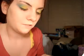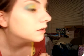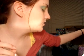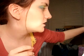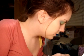Okay, I'm going to be boring and do Black Track. I guess I could do Royal Wink, but that's been a little dry for me lately. So I'm going to go with Black Track. And again, I don't use MAC brushes. It's nothing personal. I just don't have enough money to buy them right now. So I'm going to use my Sonia Kashuk bent eyeliner brush.